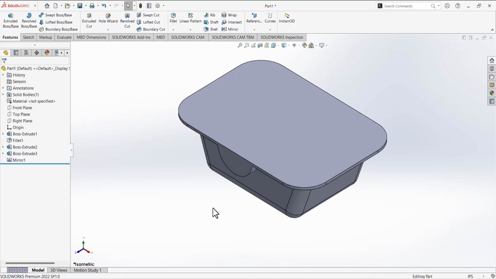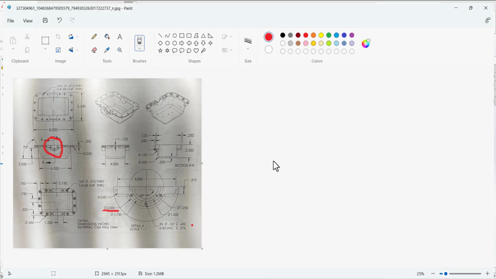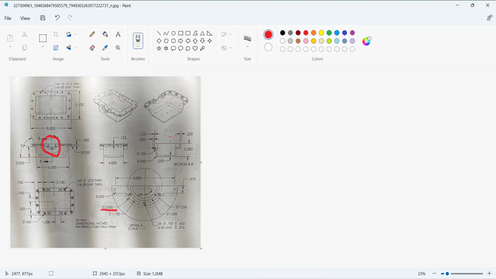And now next point we are going to use the shell to make the hole in this component, make it shallow. So for this shell, because you know, for the shell we have to know a thickness, and it will remove all the material and only keep the defined thickness. So in this view, in the section BB, you can see the material is thick, 0.25. So the whole thickness is 0.25, and the rest it has no material, it's hollow.